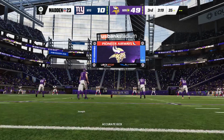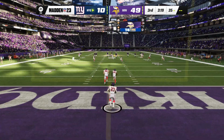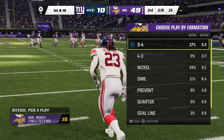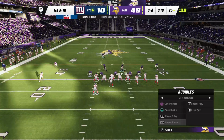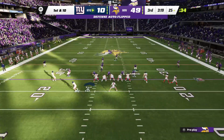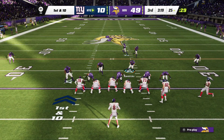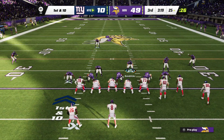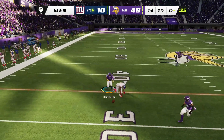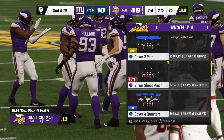Now Joseph tees it up to kick off following the touchdown. The return man down to a knee, and this will come out to the 25-yard line. The Giants offense at the line, ready to begin their next drive. Well, we're still in the third quarter, so there's some time to kind of clean this up and make it look more respectable. Now, a win, that's probably gone out the window, Charles, but I don't know. Do you look at this as a time to just improve and maybe start to look towards the future? I think you have to find something to play for, something to grasp onto until the clock runs out.